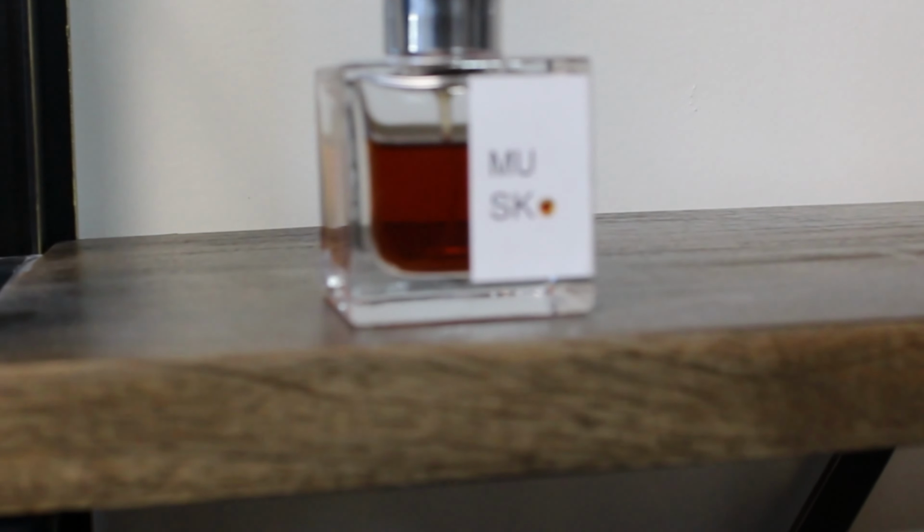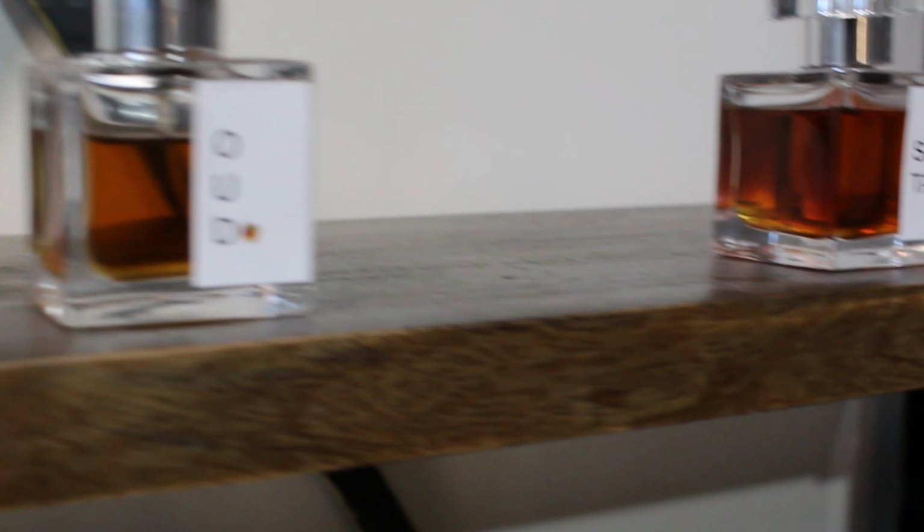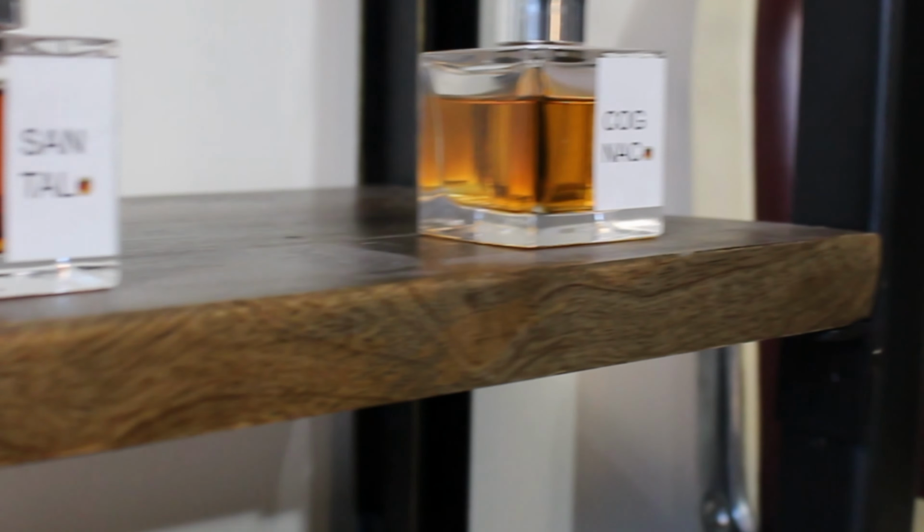Let's start with concentration. So I produce my fragrances in elixir. And for those that don't know, elixir, extract of perfume, are one of the highest concentrations you can produce in a fragrance that's still sprayable. Of course, there's another grade, and that is a straight up oil. And that is the highest concentration. But for the sake of this video, in regards to spray, this is one of the highest concentrations you can make. And the reason I do that is because I am a small business.